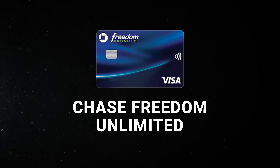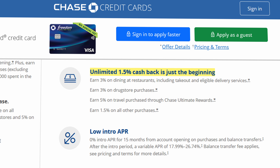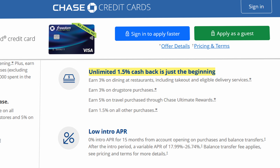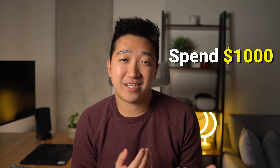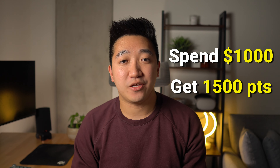So what do these cards get you? First, the most basic card: the Chase Freedom Unlimited. Yes, there are a lot of more flashy cards that give you elevated points in specific categories, but there will always be spend that doesn't fall into categories like travel or restaurants. That's where the Freedom Unlimited comes in, with its 1.5% cashback on all of your spend, no matter the category. So if you're spending $1,000, you're getting $15 back — well, not directly. Although this is a cashback card, you're getting 1.5x points instead, so $1,000 of spend nets you 1,500 points.